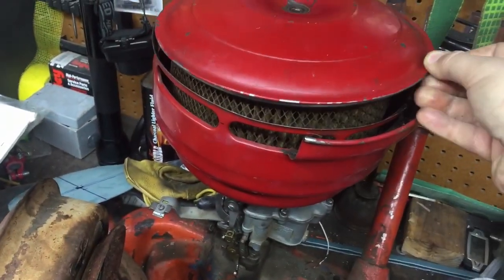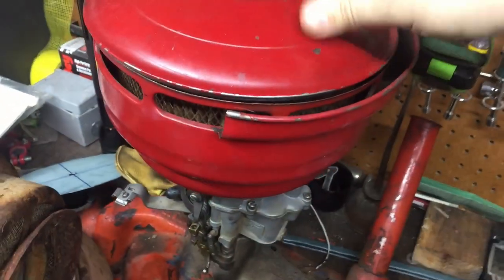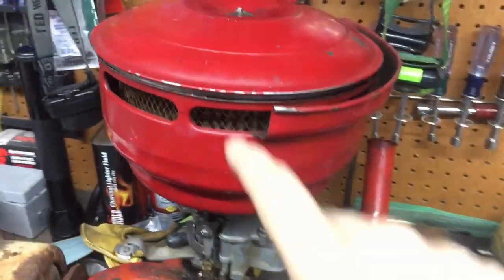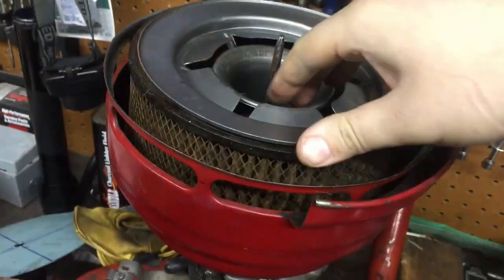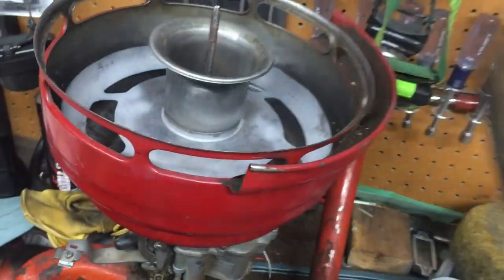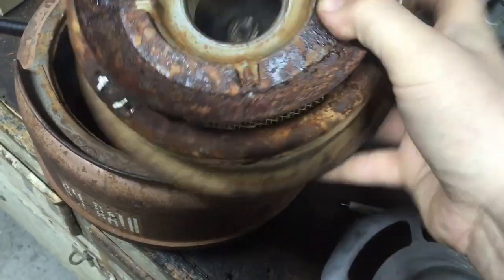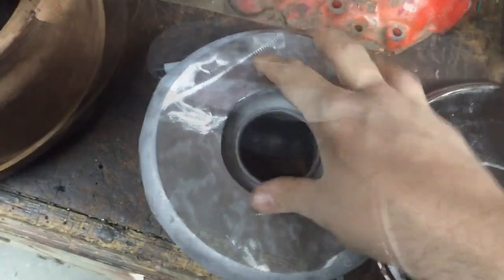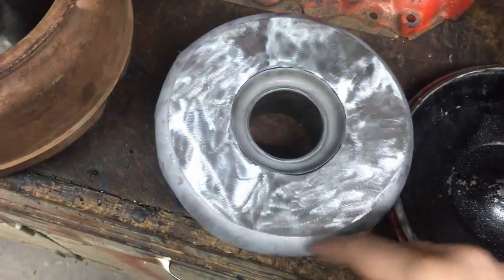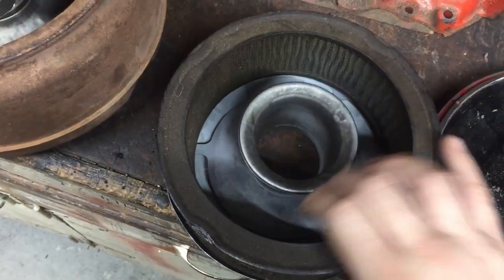Here's the top piece cut off — that needs cleaned up a little bit still. It gives just enough room to go in there, just gotta center it a little bit better, but it gives enough room to sandwich down so I can use the newer style air filters. The other problem we ran into is the bottom has holes which used to allow airflow, so we made a plate to weld around this edge and block that off so all air flows through the filter.